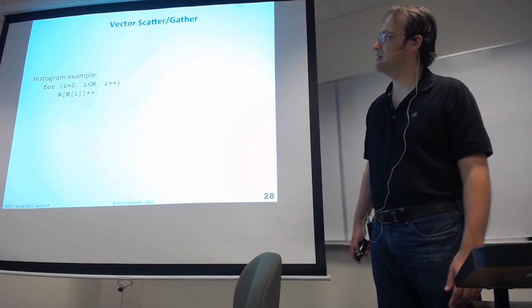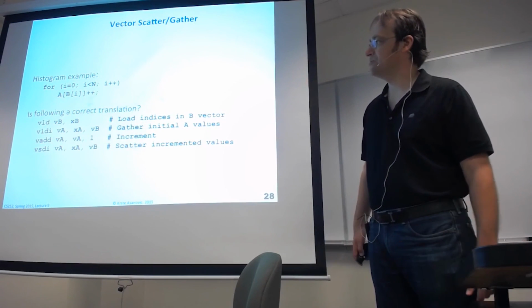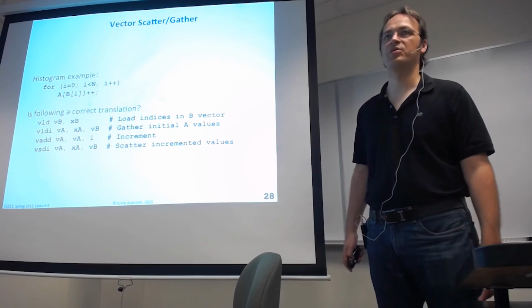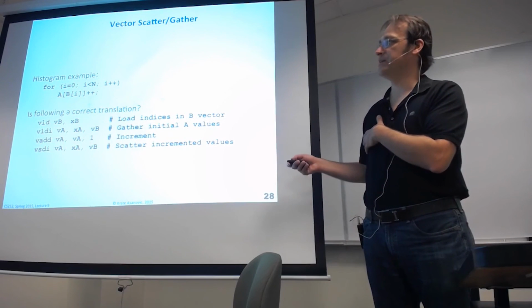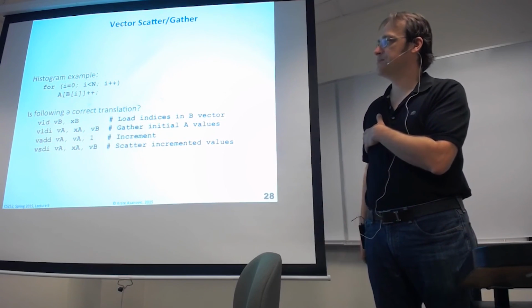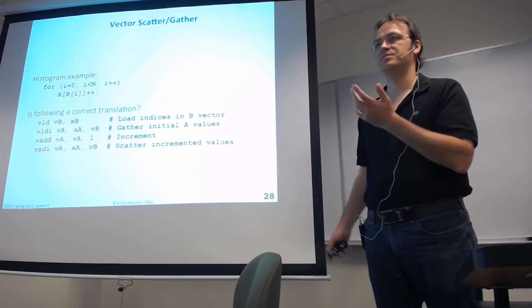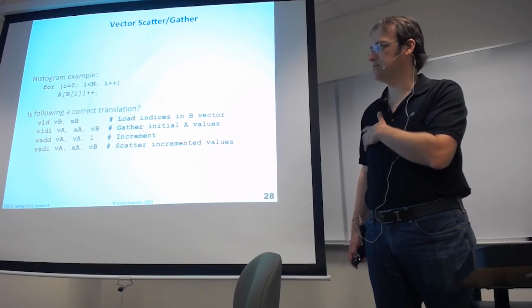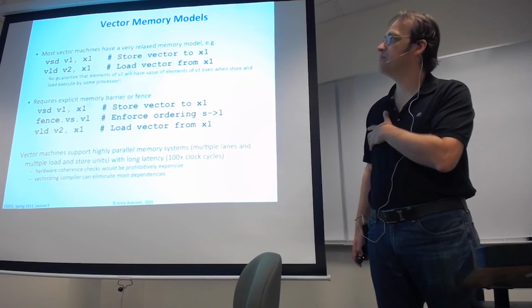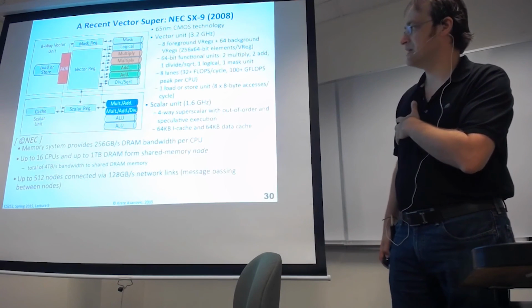Okay. I'll let you, in your own time, look at how you do histogramming and what the problems are. This is an example where there are potentially hazards between loop iterations, depending on data values. And if you did the naive translation, you could get the wrong result. It turns out you can do a vectorized comparison that will find the problem cases for you. I'll come back and revisit that.